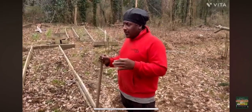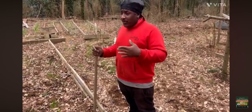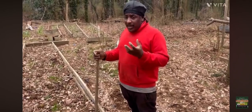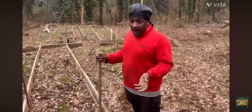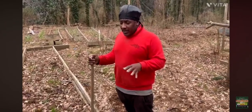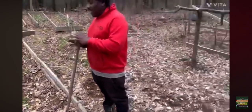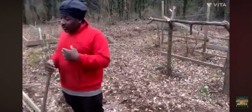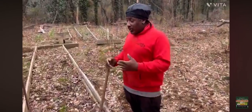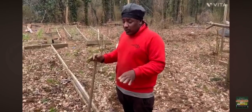Growing my food, very interested in that. I am very serious about my garden. I take pride in doing my garden. I don't play when it comes to my garden. If you look at my garden, you're gonna see it looks as natural as possible. I'm not trying to make it fancy, because I just want to have a natural, beautiful garden that produces well for me.